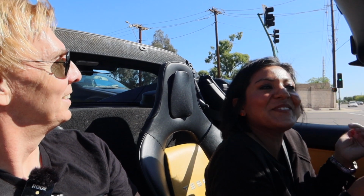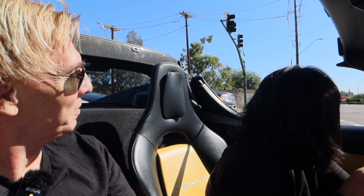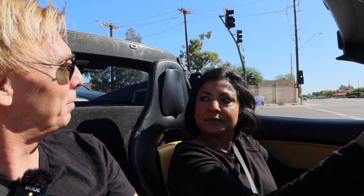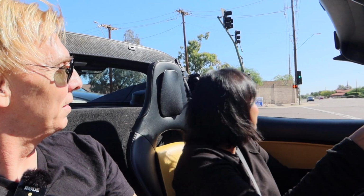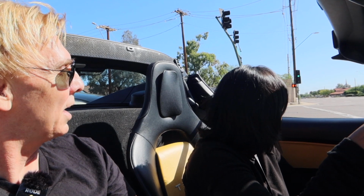Well, I normally do it in my big car, so I figure we can make it. And do you have the ideal temperature? Yes, this is perfect, ideal for driving the car as a Roadster open. Yes. Oh yeah, this is very cool. You want to kick down? This is very cool. Kick down.